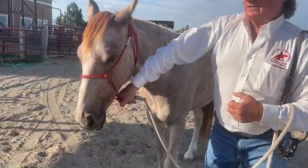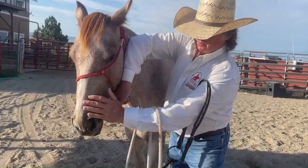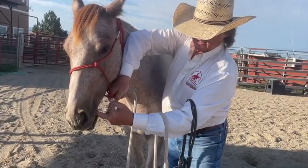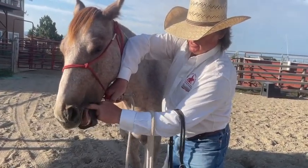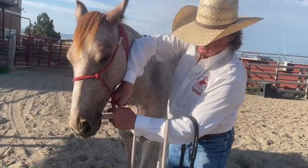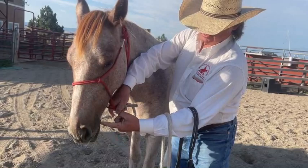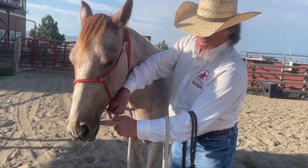Grab this knot and lift your elbow up to protect yourself, just in case he wants to throw his head. Rub his muzzle, then slip your middle finger in — straight in and across his tongue. When he's somewhat relaxed, slip it out. Don't let him grab your finger with his tongue and pull it back where his molars are — he'll grind your finger off. So you've got to kind of outstrengthen his tongue.